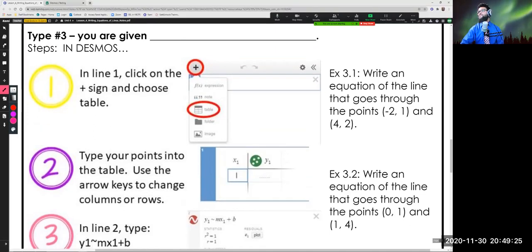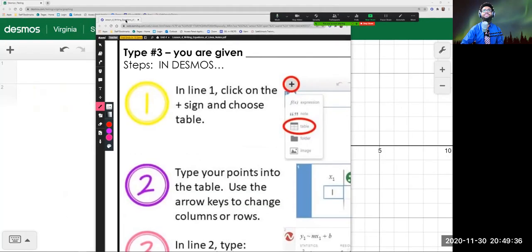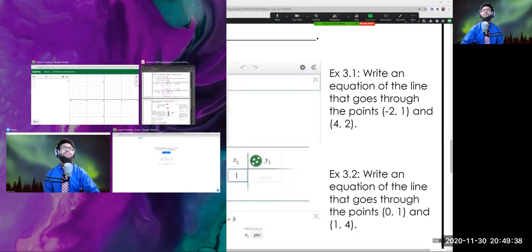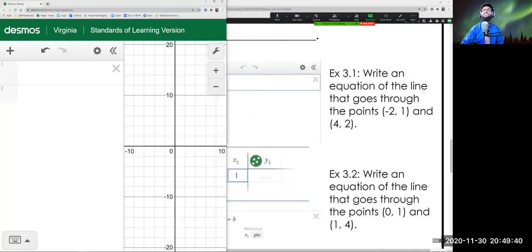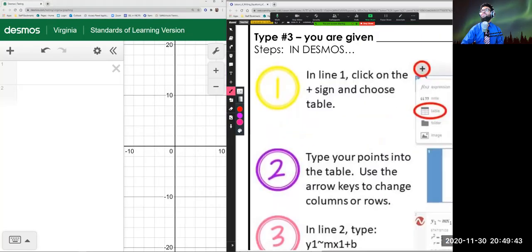Okay. Our next example, this is the one that's going to involve our Desmos. So remember when I asked you to pull it up earlier? If you didn't, not really too much of a problem. Go ahead back to Schoology and pull up Desmos. It's going to be that second link. I'm going to split screen it because I like to split screen when I'm working with Desmos.